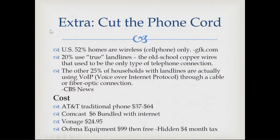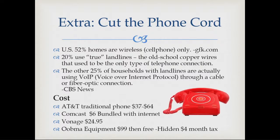Let's talk about doing some extra, cut the phone cord. Okay. There's our phone. It's going to ring a little bit. Excuse me. So let's talk about some extra cut the phone cord. Okay. So basically, 52% of homes are wireless and just cell phone only. Okay. So 20% use true landlines. The old school copper wires that used to be the only type of telephone connection. Okay. The other 25% of households with landlines are actually using VOIP, voice over internet protocol, through a cable or fiber optic connection. Okay. So basically, what does this mean?